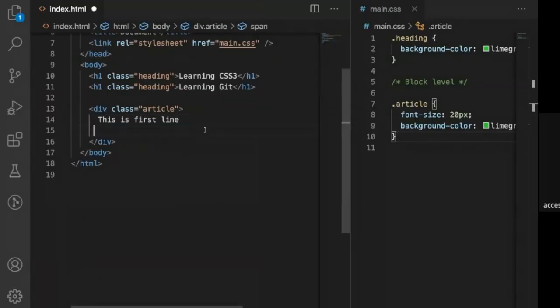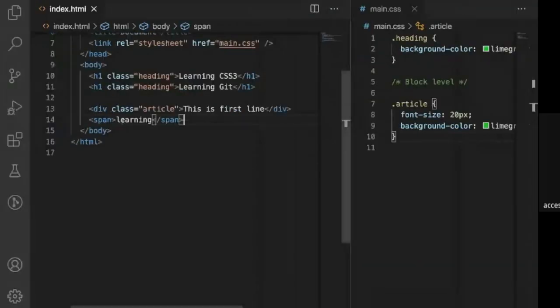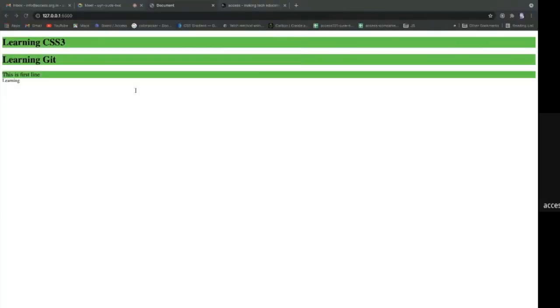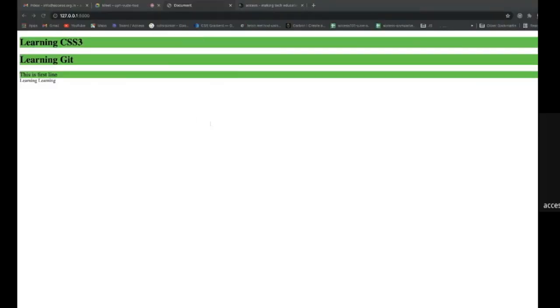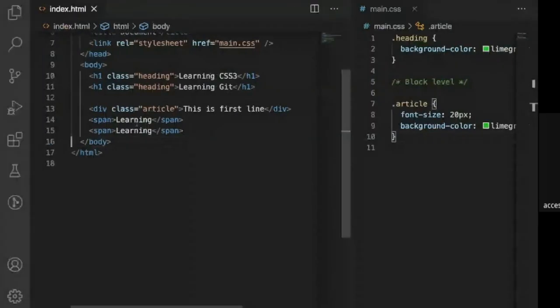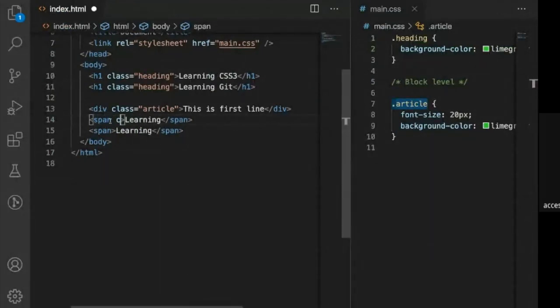For example, learning is a span tag which I have used. If I use a span tag and add it below this line, it is here, right? Now I will add another span tag here, where it starts beside. And for this one, the same article thing, I will give as a class name.